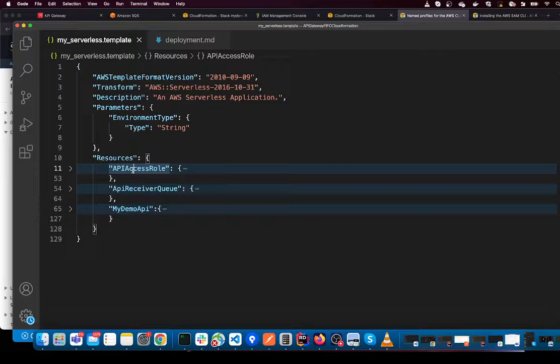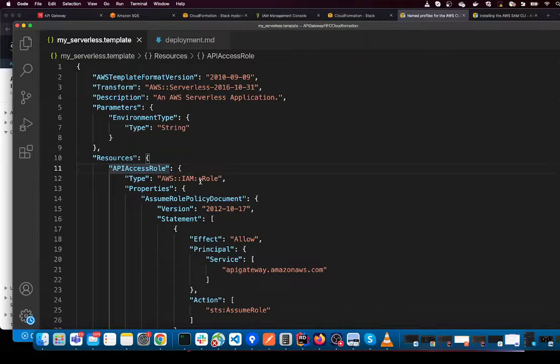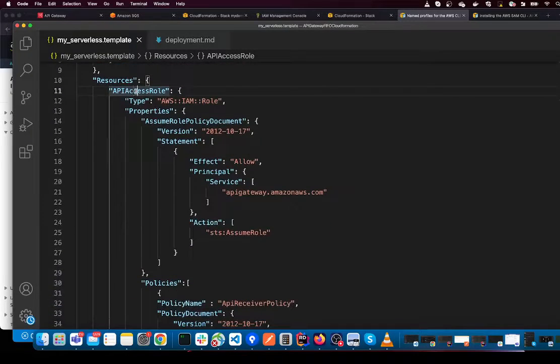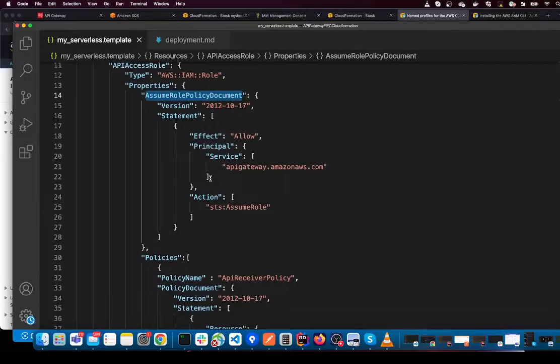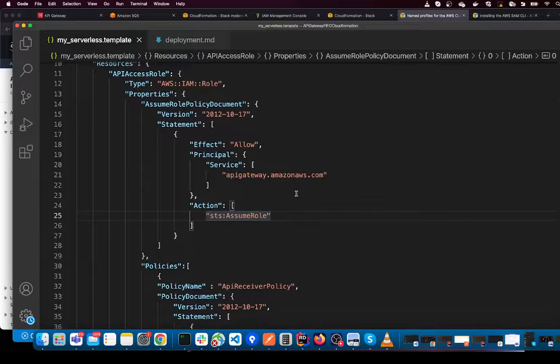We should have permission, so this is where I'm creating a new role. As you can see, I give it a name, and the type is AWS IAM Role, and it says what permissions the API gateway needs to access SQS. I'm creating an inline policy document, which allows API gateway to enable the assume role.